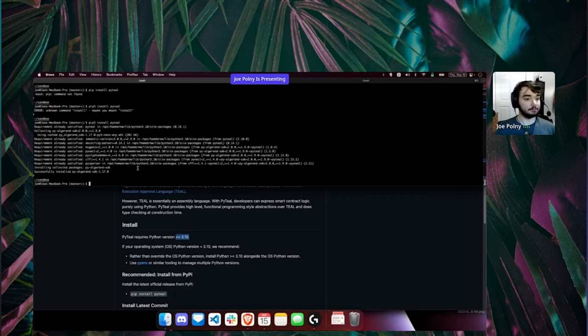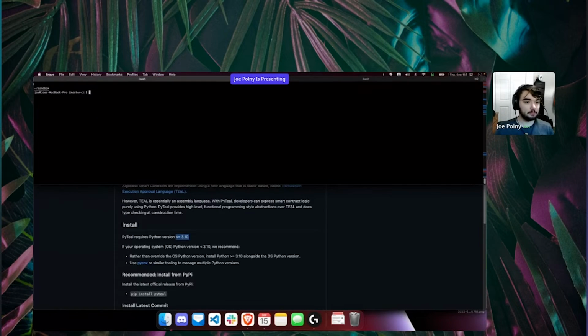And then the same exact process for Windows. It'll take a while to install, but once you have PyTeal installed, you can then start using it in your smart contract development. Now, in a lot of cases, you're going to be using a VM, so you need to install it separately in the virtual environment. But that's the installation steps for PyTeal. It's just distributed through pip like every other Python package, so pretty straightforward.